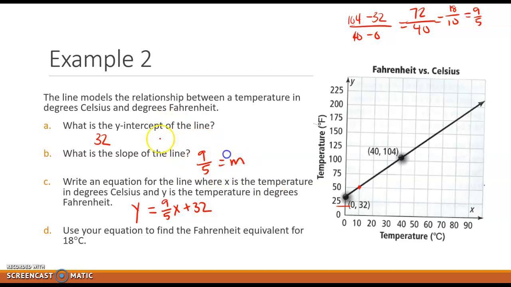Because this is my slope, this is my m, and this is my b, and so I'm just going to plug them in. Now it says use your equation to find Fahrenheit equivalent for 18 degrees Celsius. So what that means is I'm going to do y equals nine-fifths times 18 plus 32. And so the way I'm going to do this, I'm going to take nine times 18. I'm going to then divide by five, which is a decimal, and then add 32. Now I didn't take any rounding of my decimal, I just kept going. And so what we end up with is that 18 degrees Celsius is the same as 64.4 degrees Fahrenheit. So all I did was plug in, and then I multiplied. Like I said with the fraction, this is like 18 over one. So I did nine times 18, and then divided by five, and then added the 32. And that's how I figured it out.